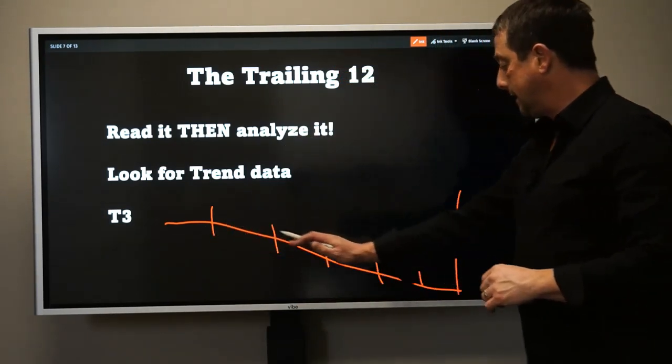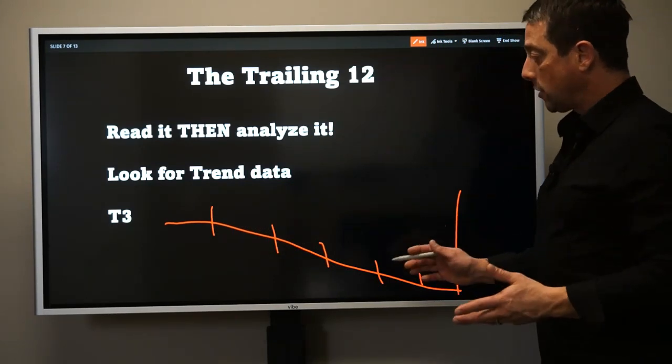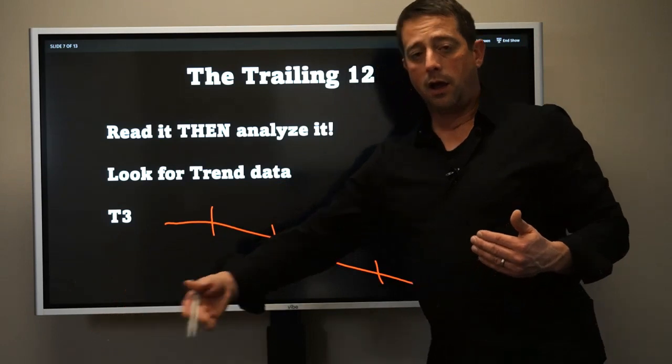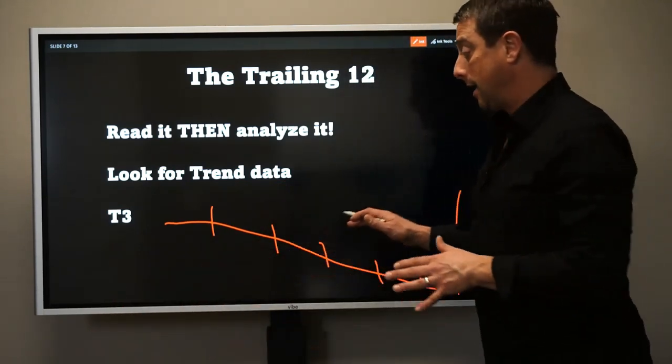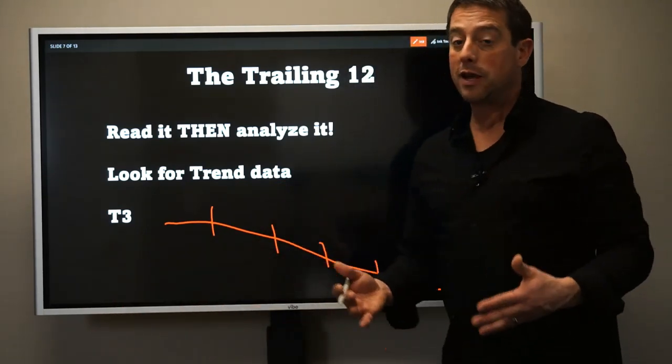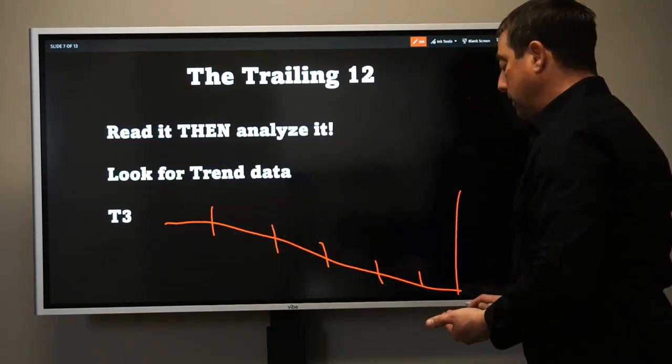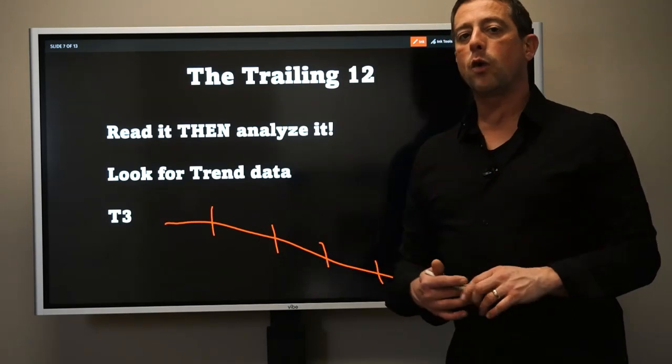So if you see a T3 that is falling, chances are you're going to be putting down more and more and more money for that property. And that can make predicting a loan, especially if you're trying to syndicate, you're trying to raise money, difficult. You can't really tell how much money you're going to need. That can just make a deal quite difficult.